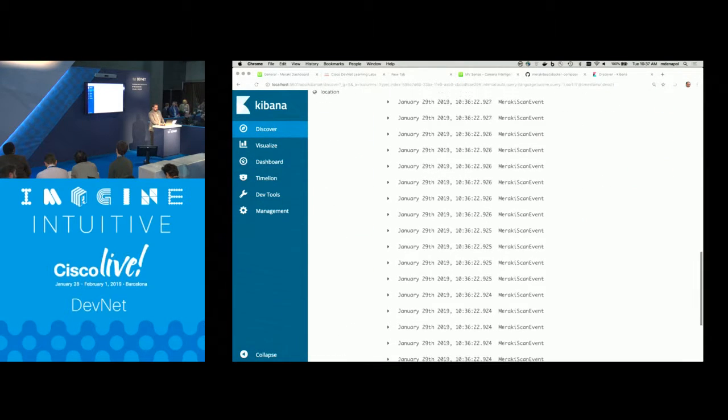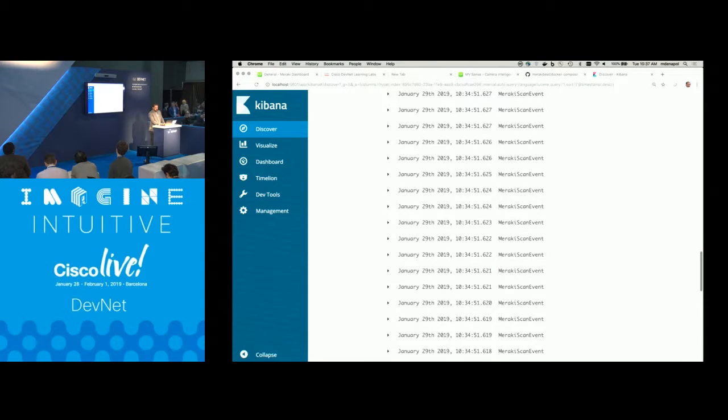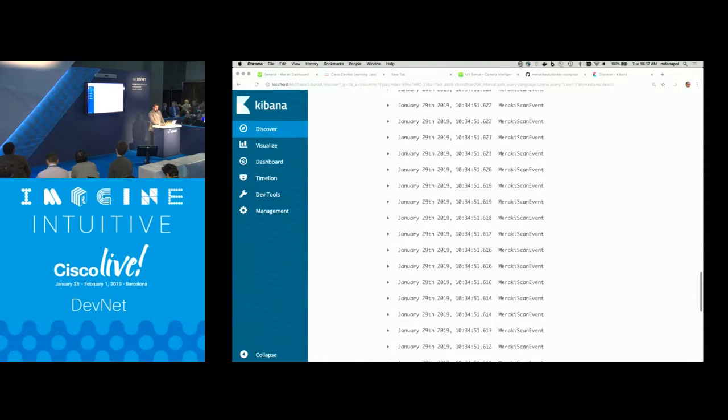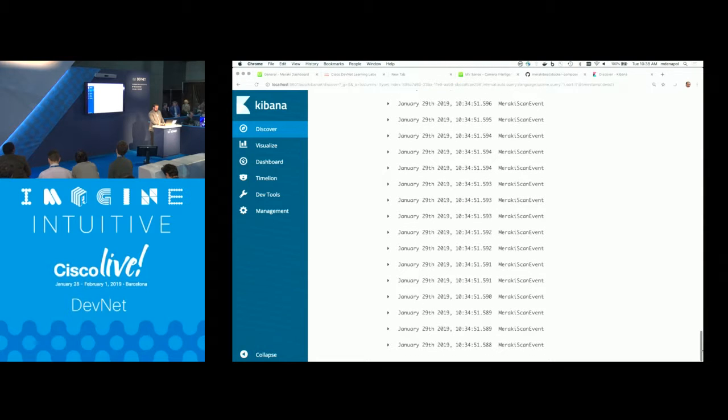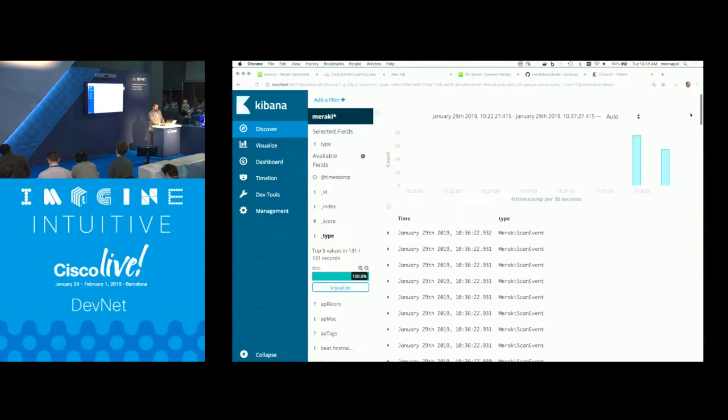Yeah, we've only got Meraki location scanning events, so we actually haven't gotten, and they're happening fast, any report on the latency. So had I actually started up at the beginning of the talk, which I should have done, and I apologize for that, we would start to see multiple types of information. We'd have the Meraki scan event, and we'd have the wireless health stats going in.